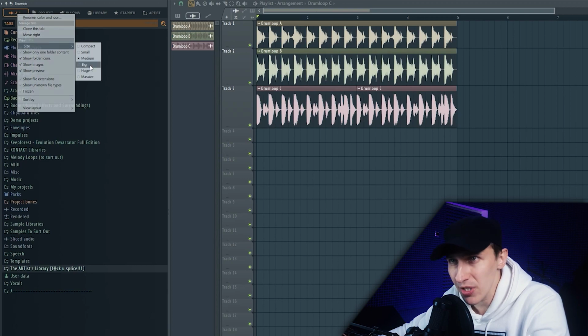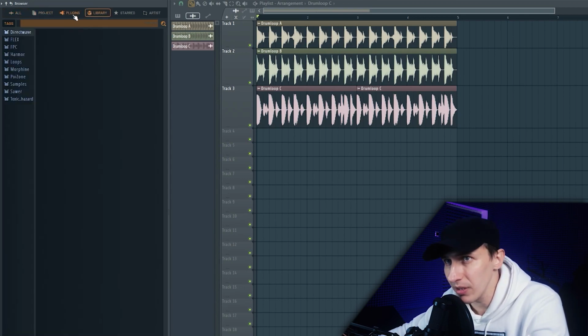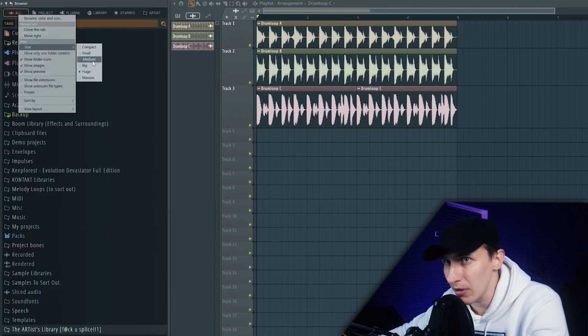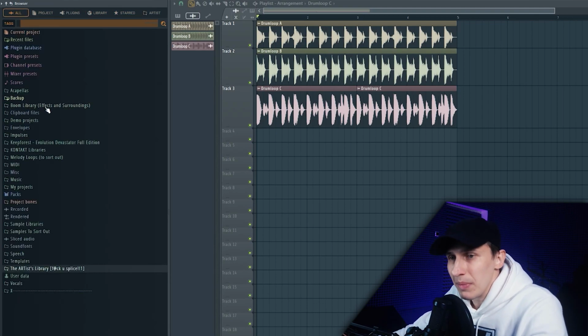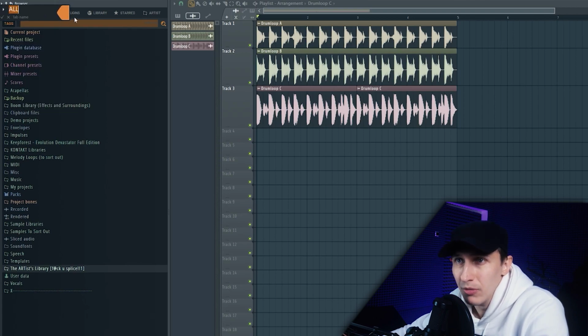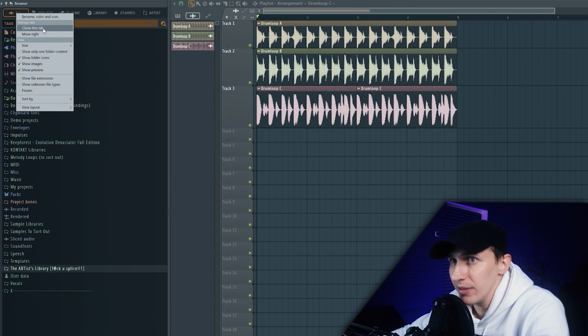Let's say you're gonna change the size of a font here, right? You're not gonna change the size of the font in all the other tabs. So they are all independent elements. And keep in mind that you can rename, recolor, change the icon of it. You could copy, delete it, create a new one.